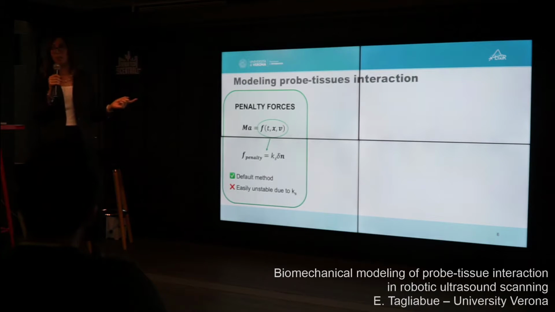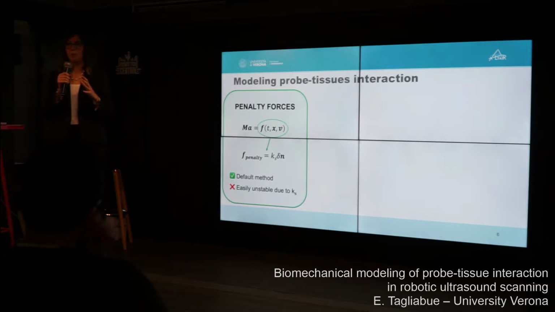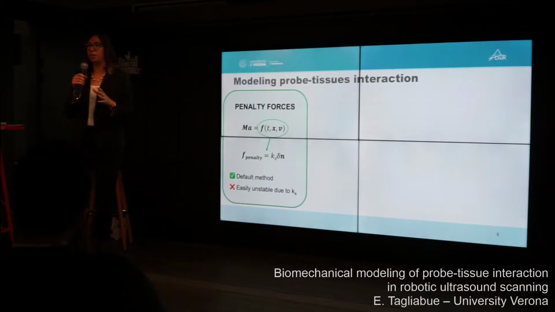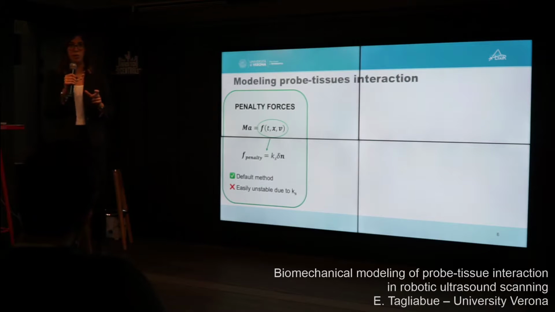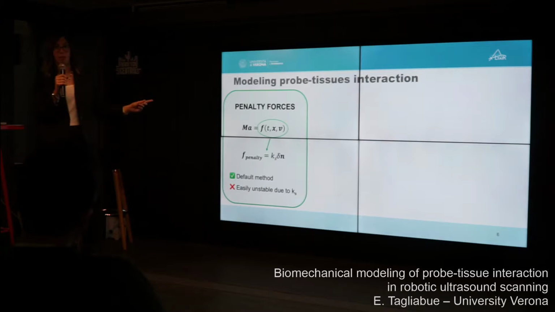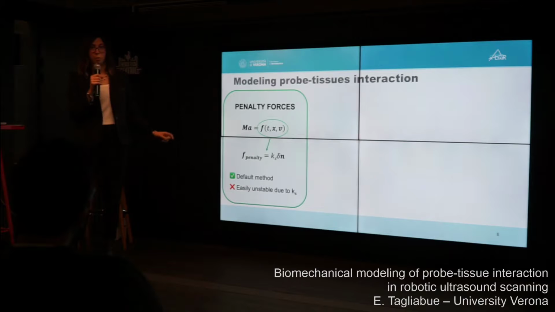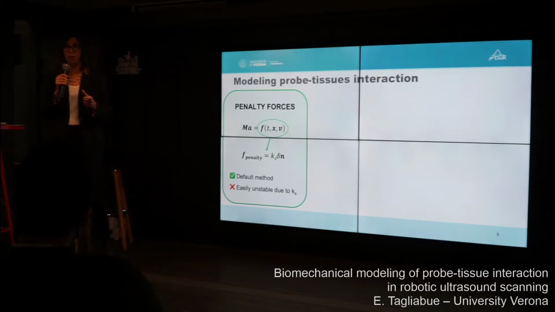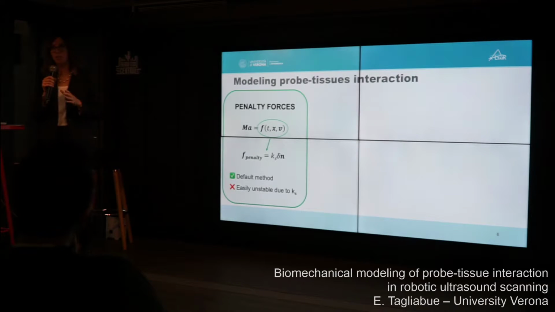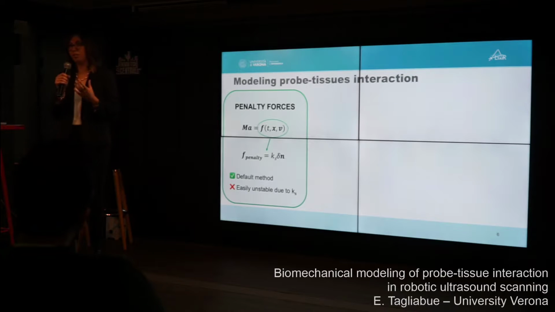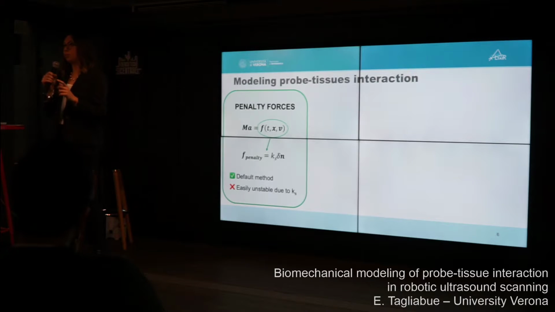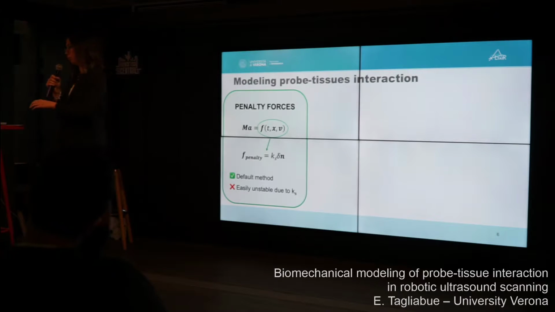But the main drawback of this method is that when we apply penalty force, we basically define some spring-like forces between the interaction nodes. So the extent of these forces heavily relies on the contact stiffness, which is the proportionality coefficient between the amount of interpenetration and the applied force. And the simulations can become really unstable depending on the value of this coefficient, which depends in turn on the ratio between the stiffness of the contacting objects.